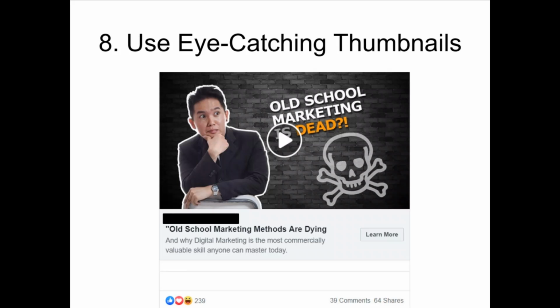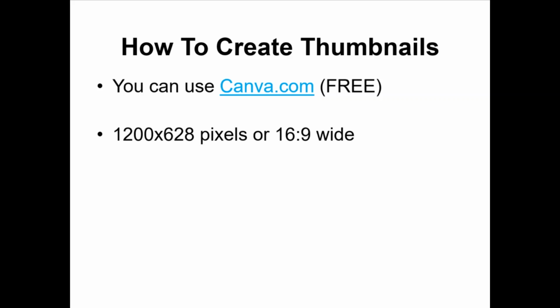Okay? Tip number 6, use eye-catching thumbnails. So even if you're running video ads, you want to mask it with a thumbnail like this that you're seeing here right now. This is one of a very high-performing ad. And if you're not sure how to create thumbnails, you can pretty much just use Photoshop. Or if you don't know how to use Photoshop, you can just go to canva.com. You can open an account for free. And it's very intuitive that I don't even need to show you how to use it here. Alright? You can basically use it as an absolute beginner. Get on canva.com, it's free to open, and start creating images for your video thumbnail.